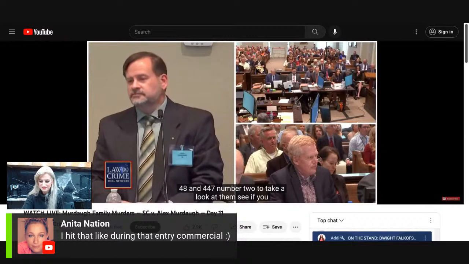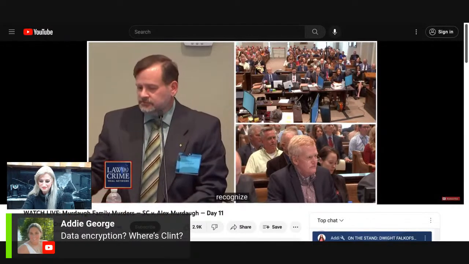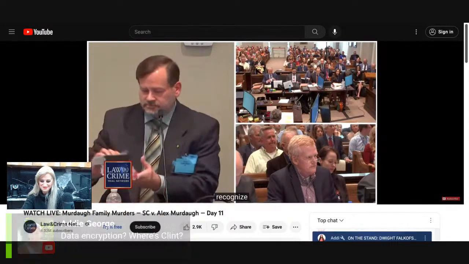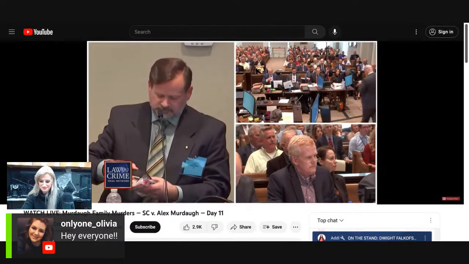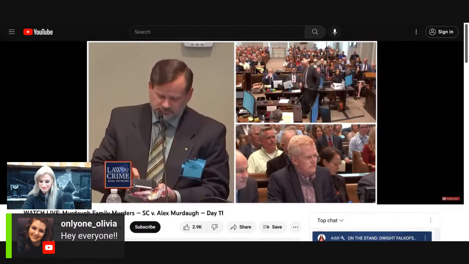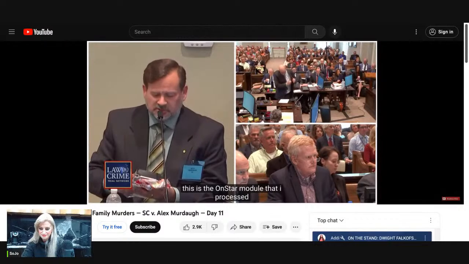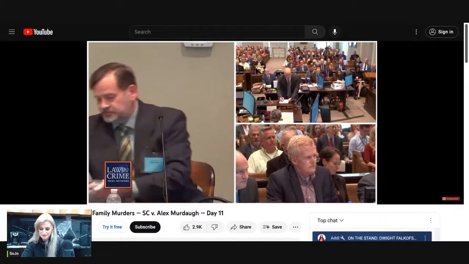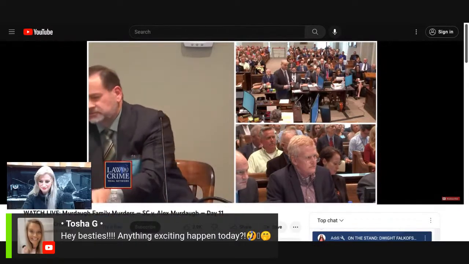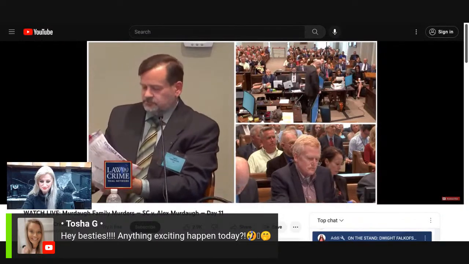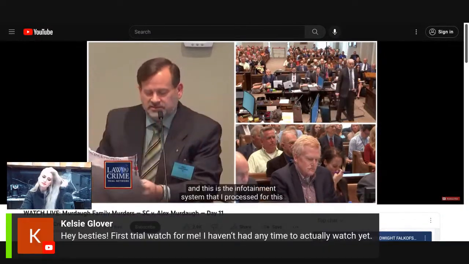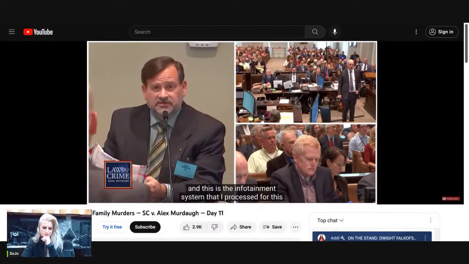All right. I'm going to show you, they've been marked for ID only, 448 and 447. I'm going to take a look at them and see if you recognize these items, please. This is the OnStar module that I processed. And this is the infotainment system that I processed for the Suburban.